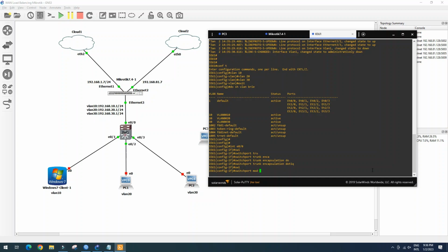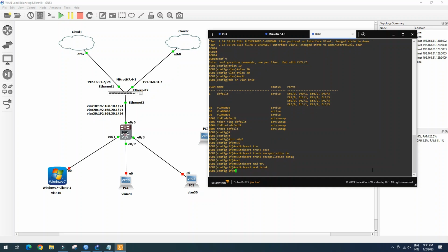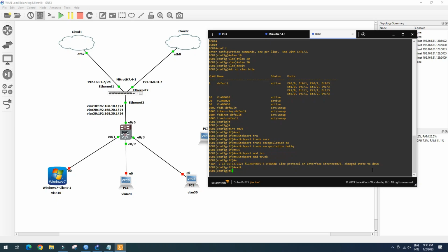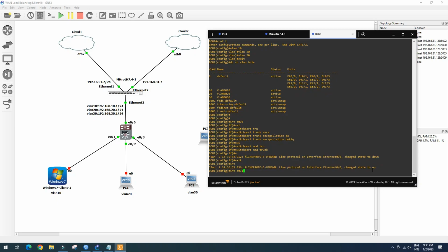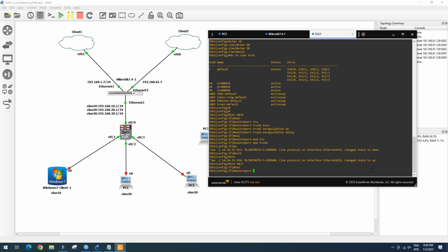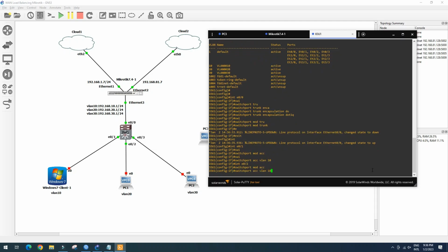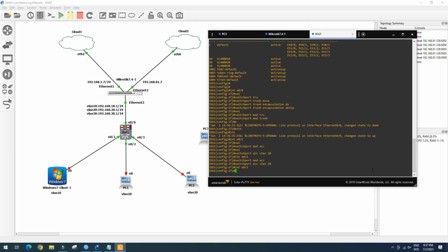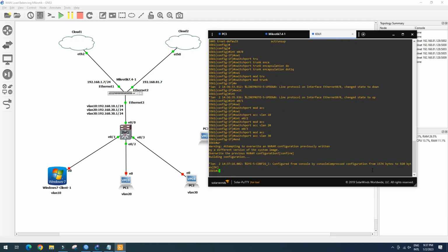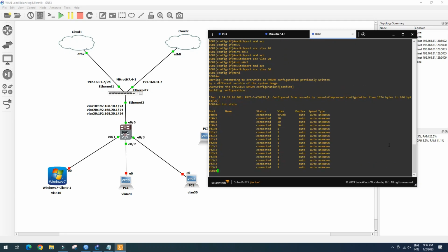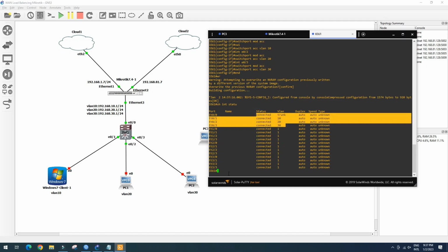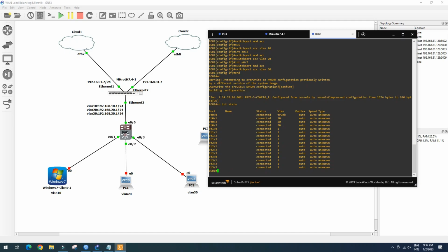Okay, after that we assign our ports to each VLAN. Okay, so here our port configuration, everything is correct.